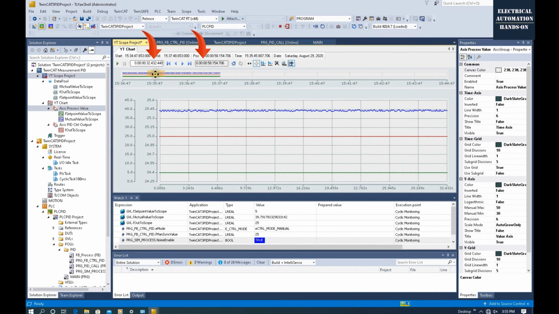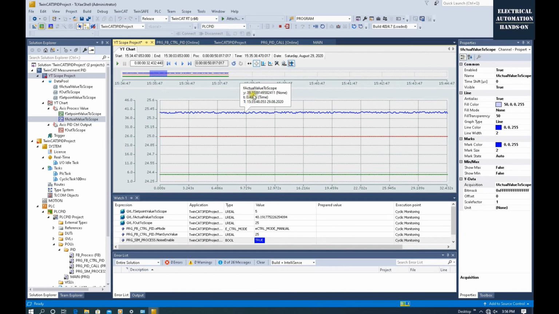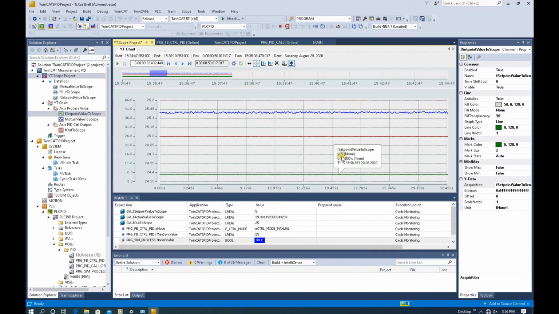And once you select a certain range, and if you want to check the detail value at that time, you can click the line here. It will show what the value of this curve is at that time. For example, you can click here, it shows that at that time this control value is 25. Click this, that is the set point, the value is 5 here. So it's very convenient. And we will see this online trend is still working. Once we click this, it will start continuously.